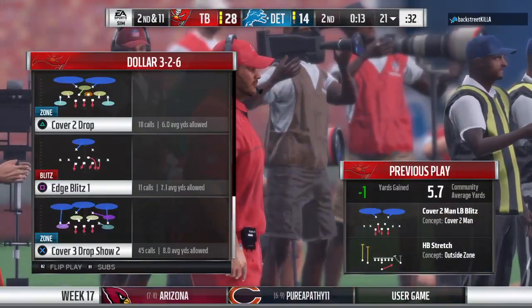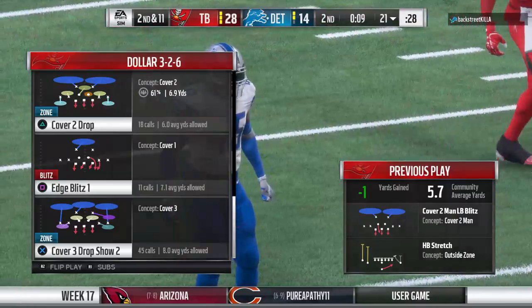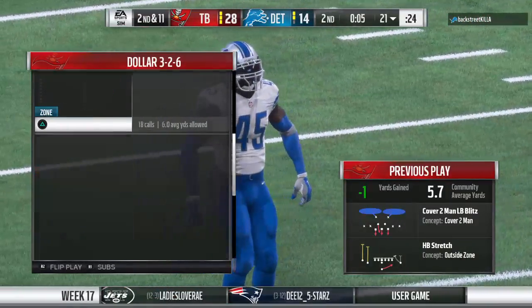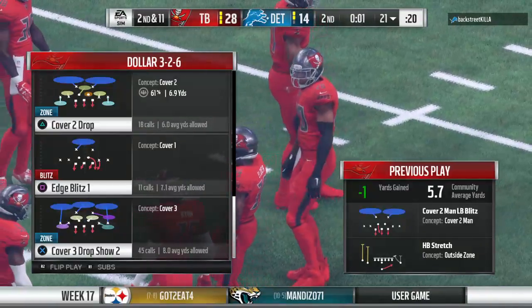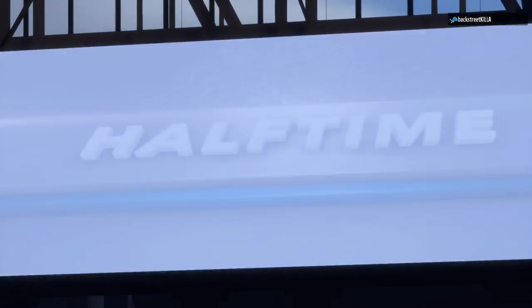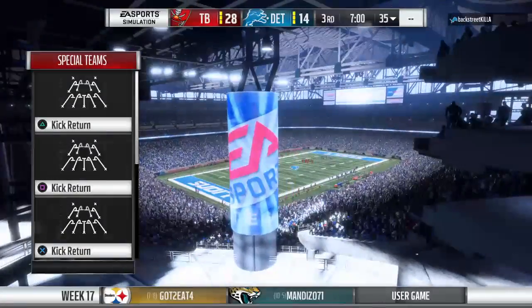When you're putting together a formula for winning defense, it's exactly what we're seeing in this game. Controlling the line of scrimmage, attacking, and changing everything so that now they're playing in the offense's backfield. They're playing an excellent game. So we've come upon halftime here in Week 17 as we send you down to our EA Sports Studios in Orlando, where we find our man Larry Ridley with our halftime report.